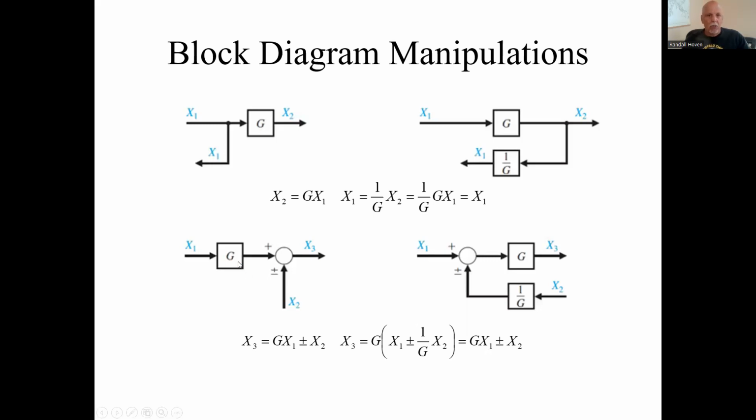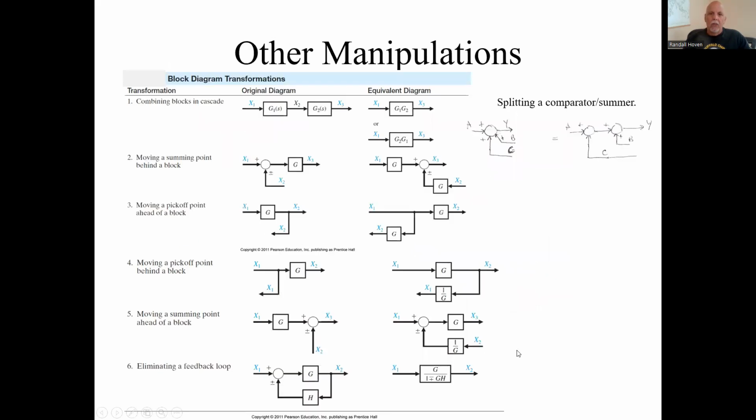And let's say this guy. Let's say we'd like to move this gain to the other side of this comparator. We move the g over there, but we have to divide by g on this guy here. Convince yourself algebraically that that's okay to do. And there's a whole bunch of block diagram manipulations that you could pre-confirm by using the algebra we've already been through. We already talked about this one. Gains in series, rather. You just multiply them.